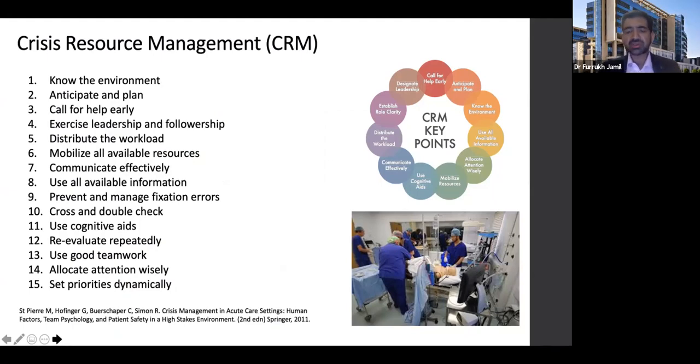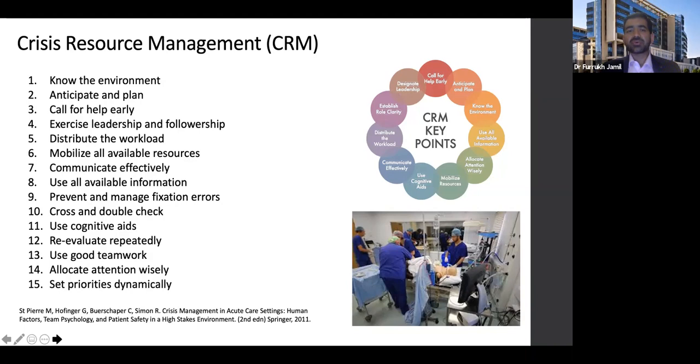I don't know how many people we have in the audience and what different backgrounds they have at the moment, but I'm sure those working in emergency care, anesthesia or intensive care are familiar with the CRM model, which again came from the aerospace industry, where it was the crew resource management concept, and which we took into the healthcare industry and use as a crisis resource management model. As you can see on the left side, there's a long list of human factors, about 15 here, and all of them are very important and all of them are ones we need to focus on.